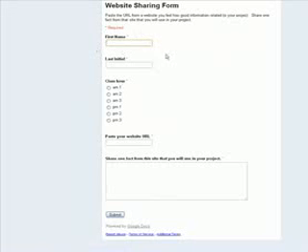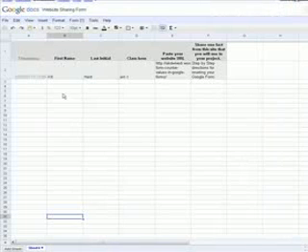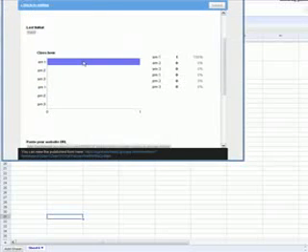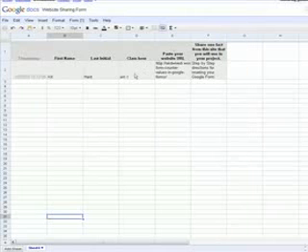So if I went to the live form and entered that data, this is what it looks like on the spreadsheet, and this is the summary response. You can see there's some data in there now. I want to clear all of this information out so that the form counter is 0, so that the summary sheet does not have any information, and that the spreadsheet data fields are blank.